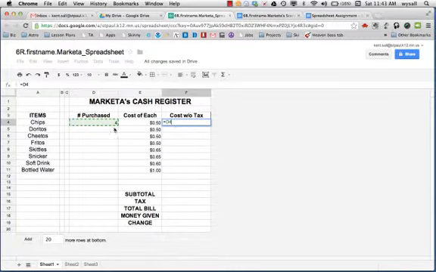And to figure out the cost, I need to multiply whatever number they are purchasing times whatever the cost is. So the symbol for multiply is the star symbol. And the cost of these chips is in this cell, E4. When you're done with your formula, you push enter. So currently it figured out that 4 chips at 50 cents each will cost $2.